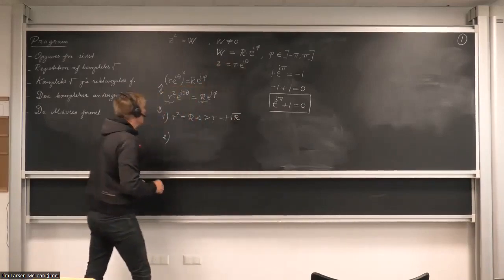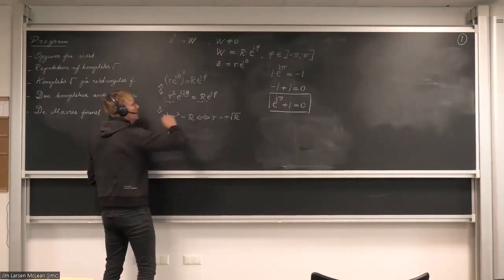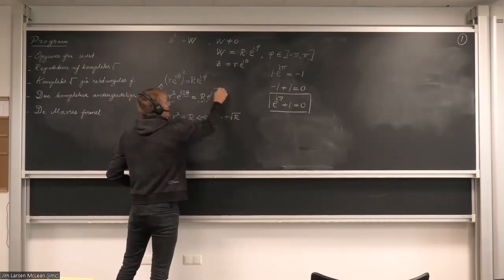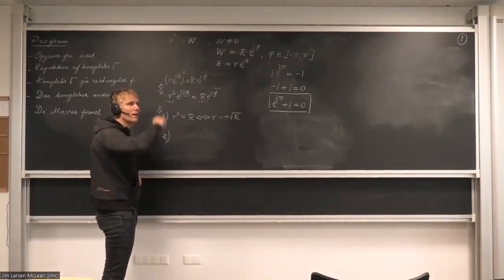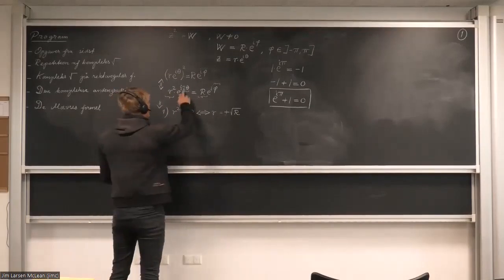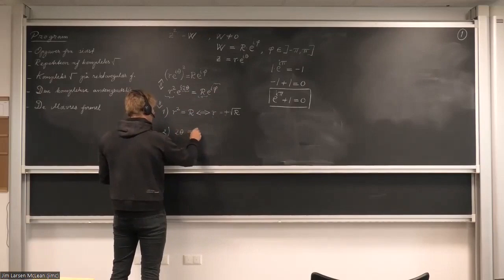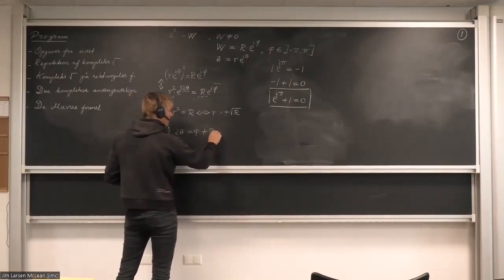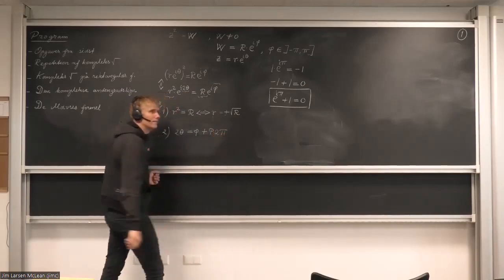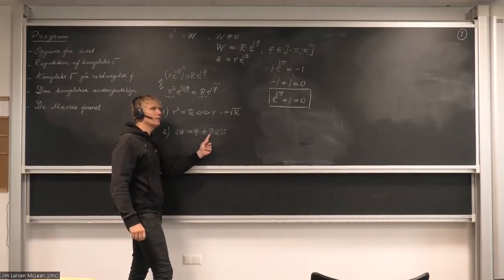And we can also conclude that this is the argument of this complex number, and this is the argument of that complex number. So they must be the same, except for an integer multiple of full rotations. And that means theta must equal phi plus p times 2 pi. How many times? An integer number of times. A full rotation is 2 pi, and p is an integer number of full rotations.